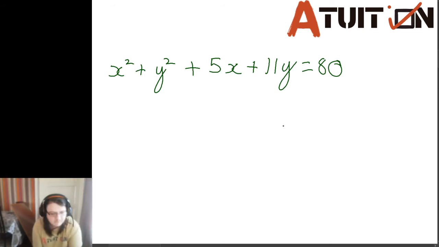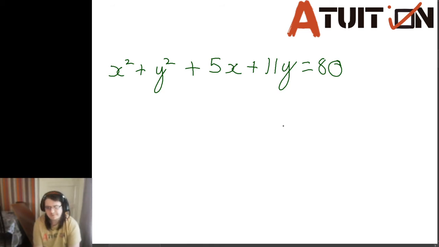If it was an exam question, it would look something like the following equation. The following is the equation of a circle C, and it would name the circle or something like that. And then it would give you the equation, and it would say, part A, find the coordinates of the centre of the circle C. And then part B, find the radius of circle C. Something like that. So let's say we've got those 2 questions. We want the coordinates of the centre of the circle, this circle. This is the equation of the circle. And we want the radius of the circle.